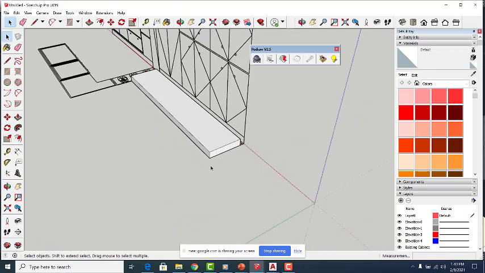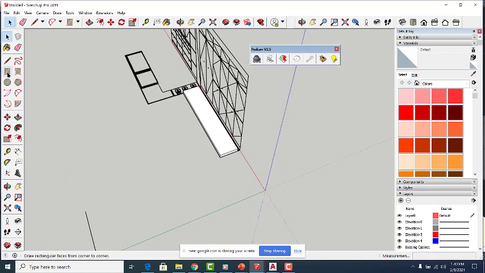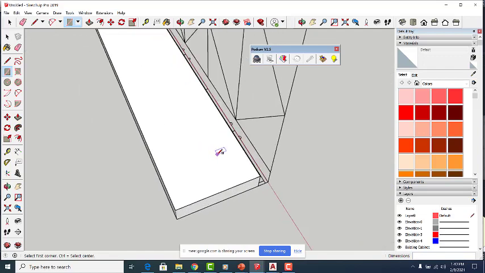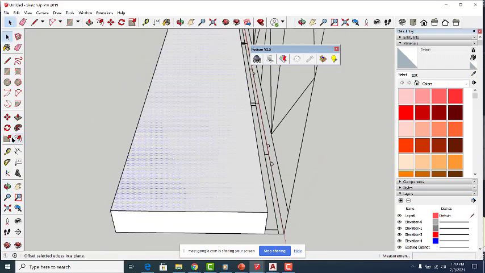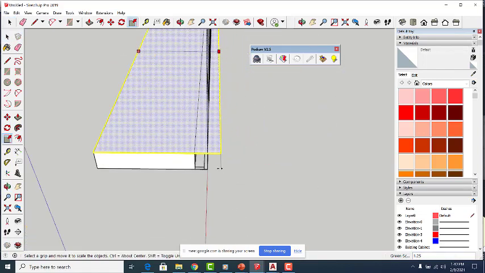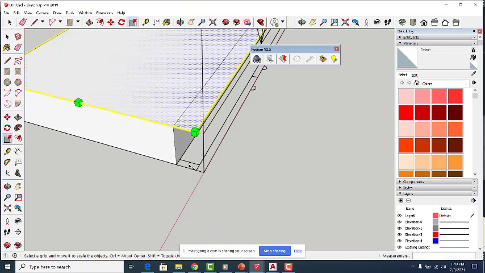Now I need the structure for the cabinet. What I can do is draw another rectangle on top of it. So see, I draw a rectangle, but it's a little bit not in the right place. I can use the scale tool, grab this line, and scale this one and match it. See, this structure goes all the way to the door and the door starts in front of it. Okay, so I match it all the way here.